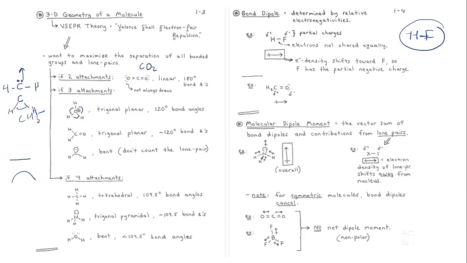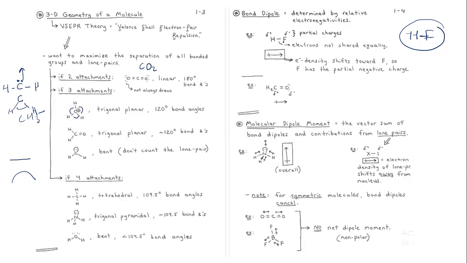Now what you see over here is that H and F have two distinct poles. That means the bond between these two atoms is a polar bond because it has two distinct poles. But if this bond didn't have positive and negative, say for example it's positive and positive, then that's a non-polar bond, okay? But how do we classify this bond to be a polar bond, to have positive and negative ends? We're going to compare these two atoms in terms of their electronegativities from the periodic table.